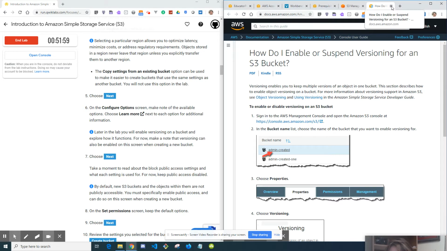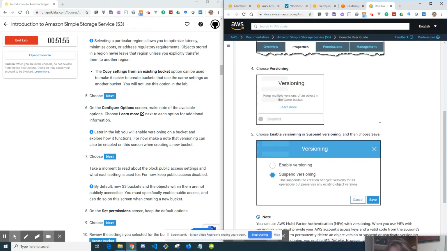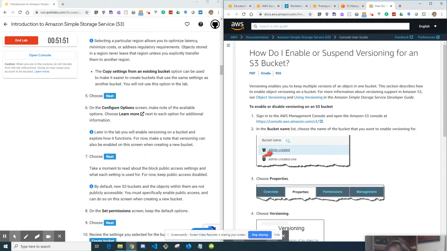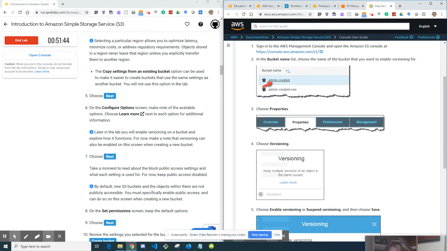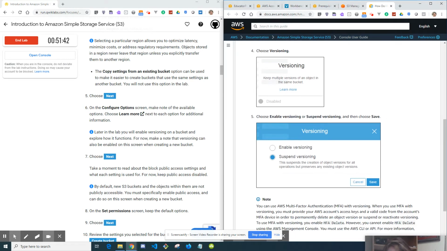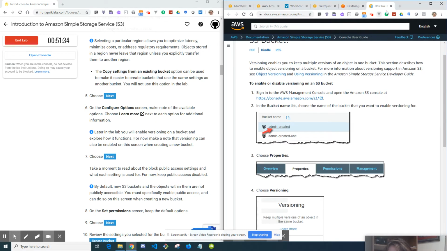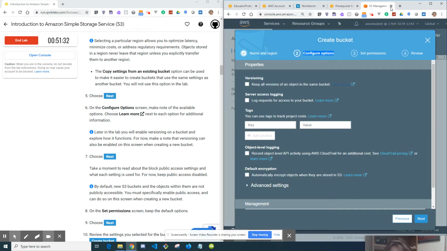This is something that you guys can do on your own in regards to reading through all of this. Basically, versioning is, if you made changes to one thing and you want to go back to the way it was before, you can do that. Versioning enables you to keep multiple versions of an object in one bucket. So again, I'm not going to go down that rabbit hole. I just want to give you the layout of the land that we have here.